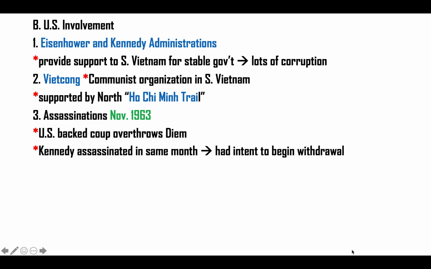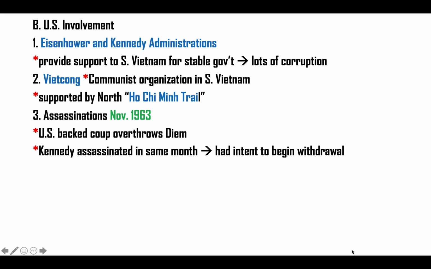And the United States actually, like the U.S. military, is going to lead a coup to overthrow Diem. And eventually Diem gets assassinated as a result of this, even though that was something the United States did not necessarily want. They just wanted the guy out of control of South Vietnam. And later on that month, on November 23rd, 1963, John F. Kennedy is going to get assassinated.